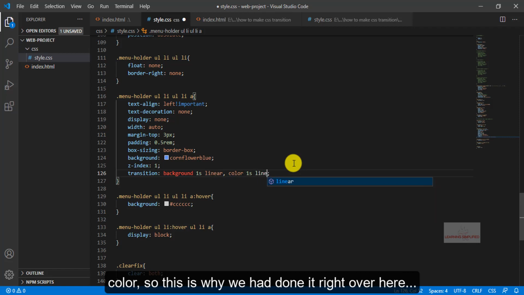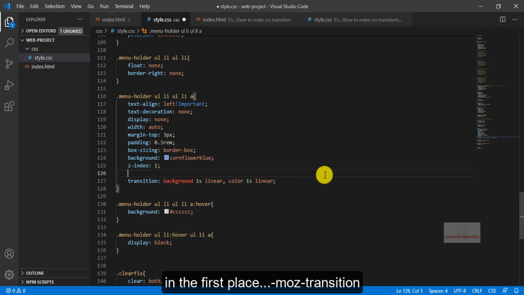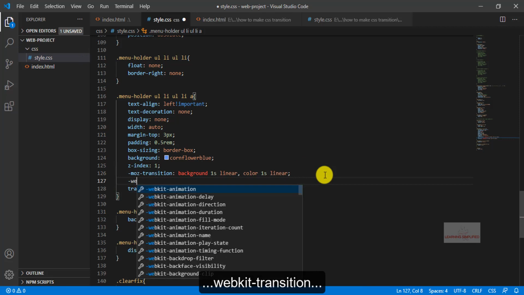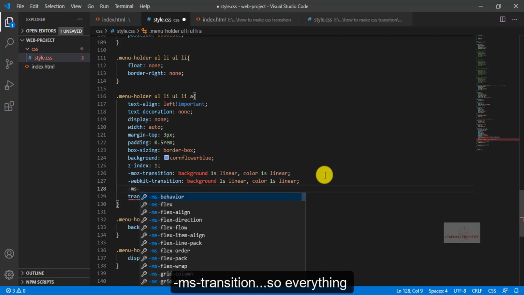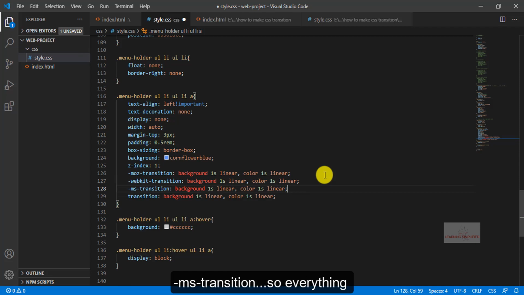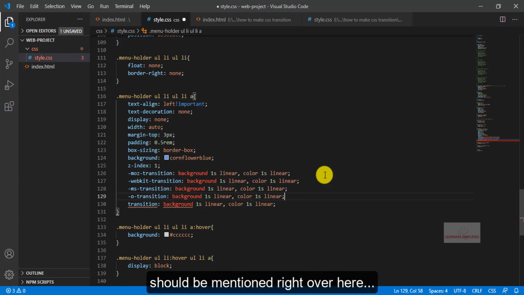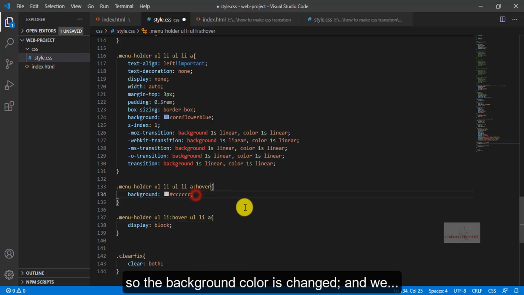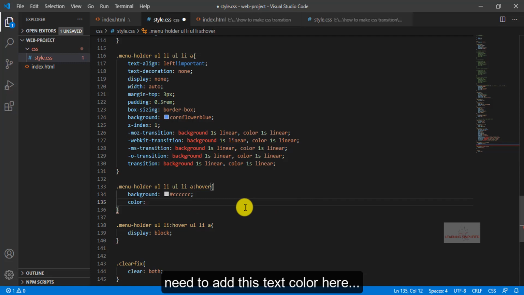So this is why we had done it right over here. Copy this text element, and here in the first place, moz transition, WebKit transition, and so on. So everything should be mentioned right over here. So the background color is changed, and we need to add this text color here.